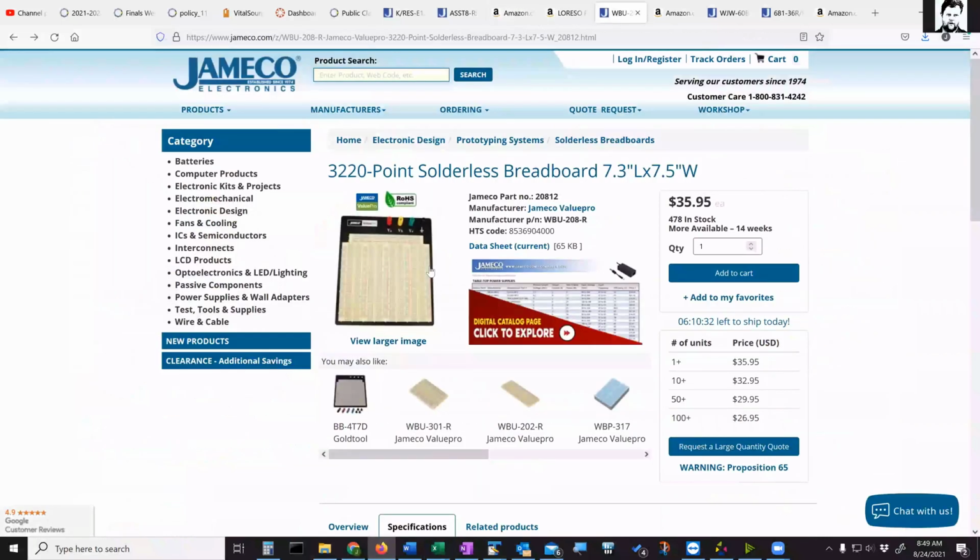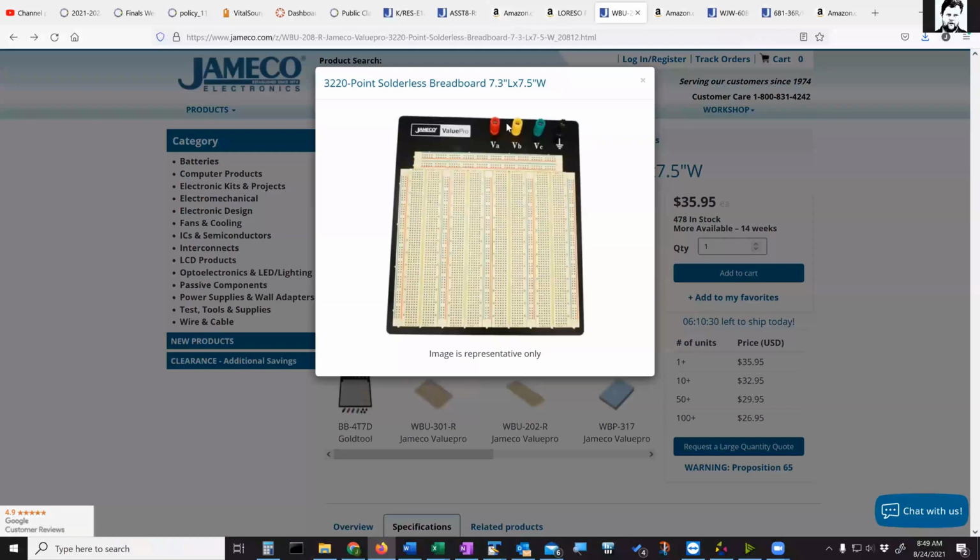If you have this type of breadboard, then you can get away with just using banana to banana. Because you can just plug the banana into the power supply and then bring the wire over to here and plug it in there, and then just use a little jumper wire to connect from this port onto the breadboard. I can show you how to set that up if you want. It's actually not that intuitive.